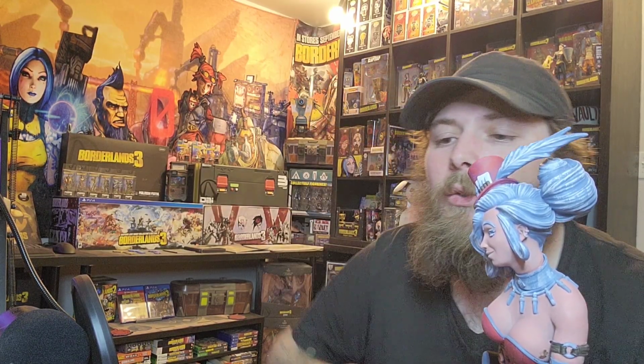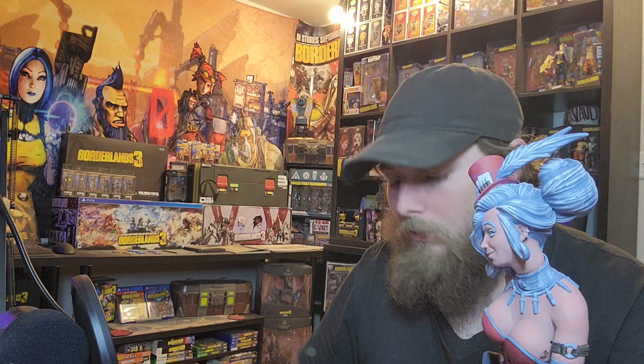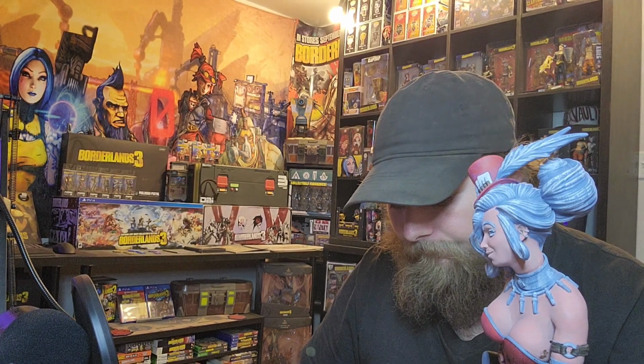It looks like it's a little darker though. It looks a little darker. The sky blue would be maybe too blue. It has like a greenish hint in there. This is the problem with painting. Sometimes you gotta work with what you gotta work with, and it's a very strange color. So I'll figure it out.